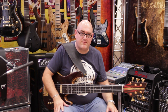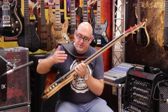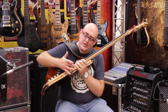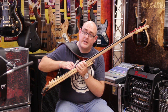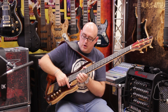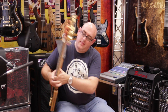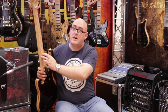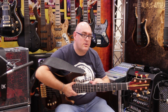He's a fantastic luthier and a really great guy. The bass is a multi-laminate body — we've got ash and mahogany wings and the same in the centre section, with a cocobolo front and back, a flame maple neck with French walnut pinstripes, and a nice big 24-fret ebony board.